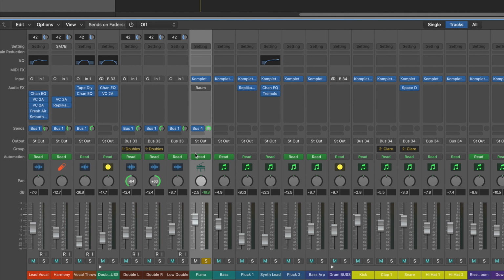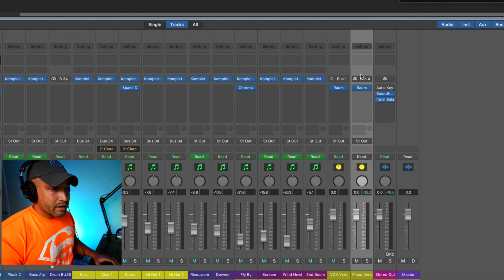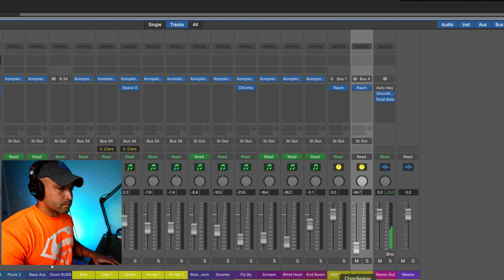Now the other way that you could do this, if you want to more easily automate this, put the bus to 100%. So now 100% of that piano is being processed. However now instead on the bus, we can use the fader. Now the fader will control the amount of that effect actually being applied to the piano. And now since I have the fader all the way down, we will hear there is nothing on the piano. And then you'll see me slowly bring the fader up.